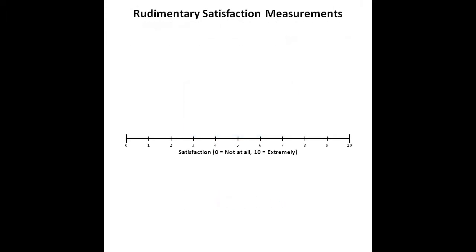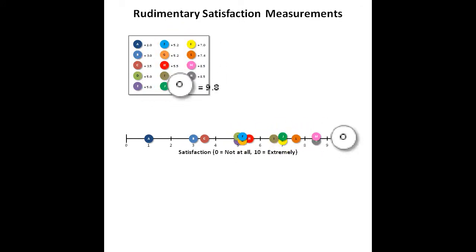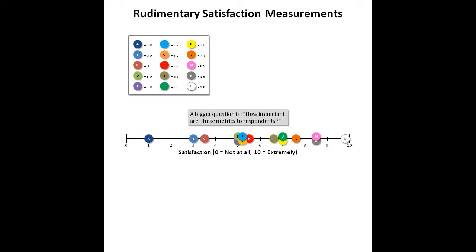I know a lot of people do satisfaction studies and they typically just do that, just measure satisfaction. I'm using a scale of 0 to 10 here for today's example. I'm going to use 15 different areas or metrics as the example. Most people, if they saw this, would say our efforts need to be focused toward improving A and B because they felt really low in satisfaction.